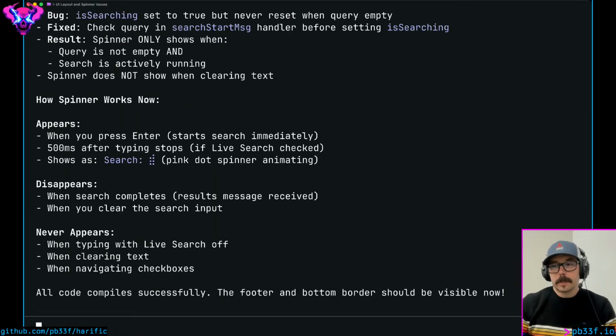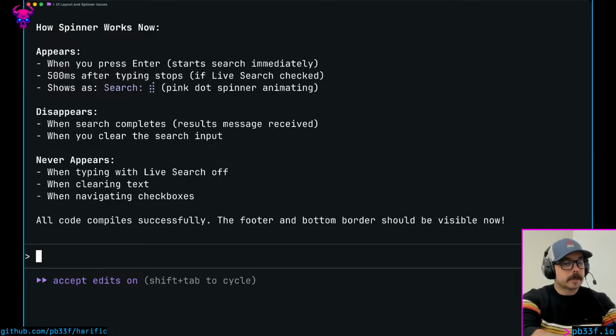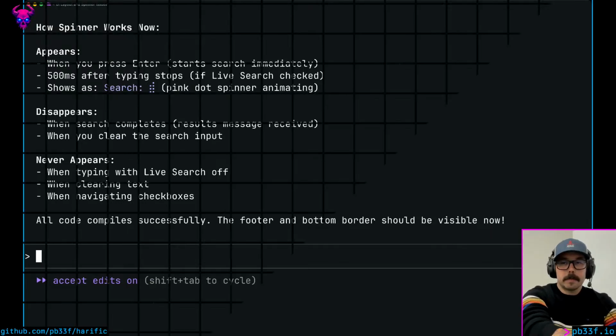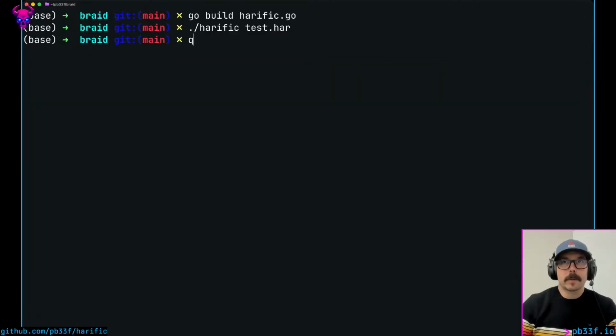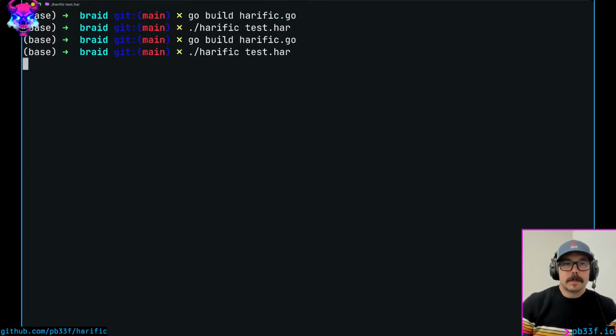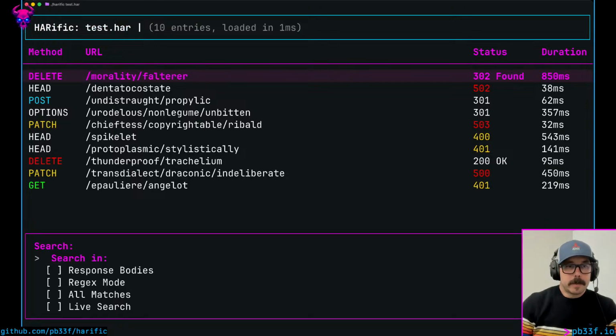Okay, it says it's fixed all the things. Let's take a look, because I'm out of time. We've achieved our goal. Now we're just tuning cosmetics, and this is honestly the kind of stuff I can do by hand. It's very simple. All right. Quit. Oh, look at that, that worked. We're still missing the status bar, but I can live with it.